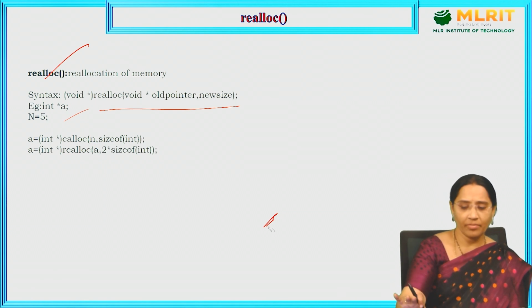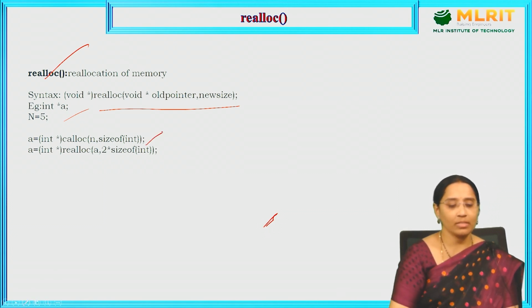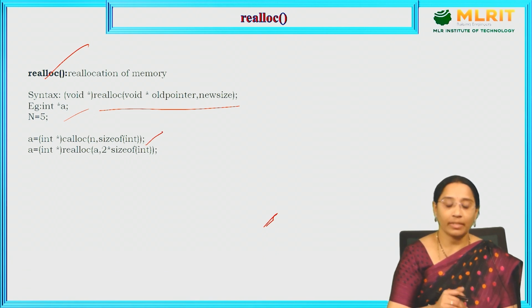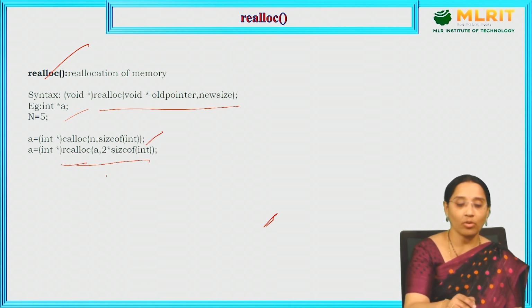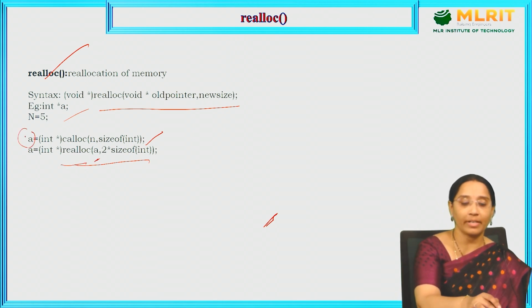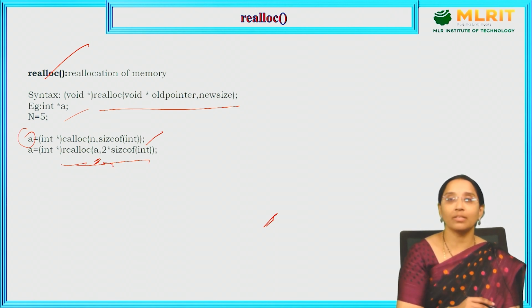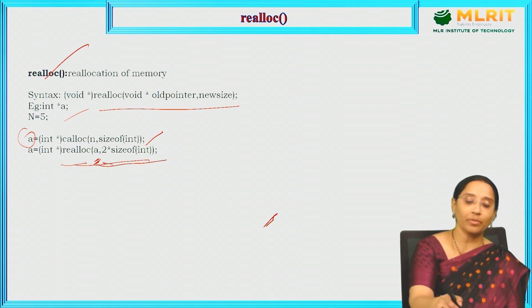See here, we have taken the example to allocate the memory dynamically using this calloc function. So int pointer calloc of n comma size of int. After that, if I want to resize the memory, int pointer realloc of previous pointer, the previous pointer is A, and 2 into, now I want to reduce the size, means I am decreasing the size from 5 to 2. So 2 into size of int.